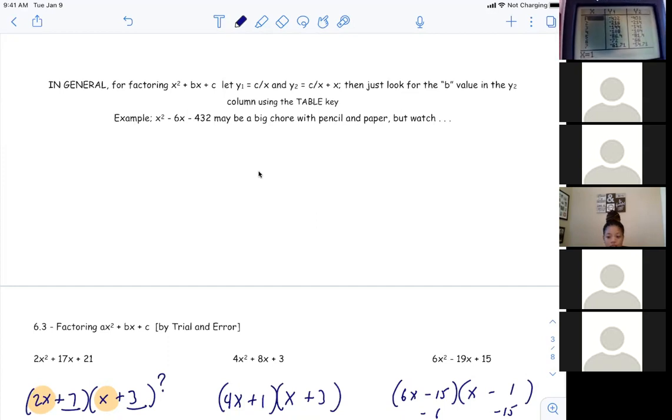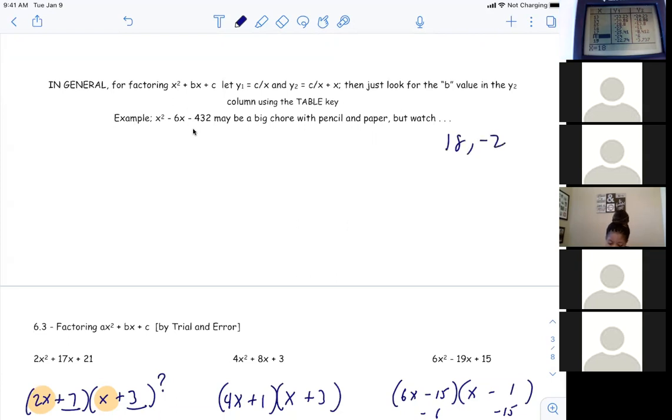And what am I looking for? The middle coefficient is negative 6. So I'm looking in this column for a negative 6. Keep going. Looks hopeful. We're getting closer and closer. Oh, there it is right there. So with a positive 18 and a negative 24, we get the negative 6. Let me write that down. Positive 18, negative 24, those add up to negative 6, and those multiply out to the large negative 432.